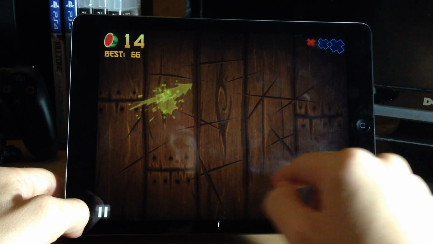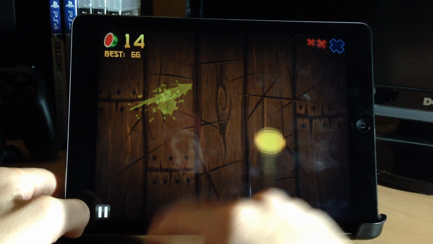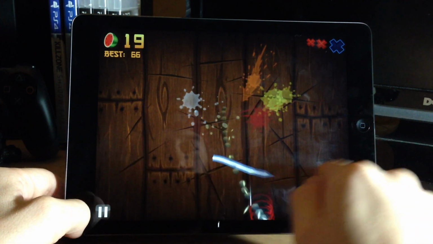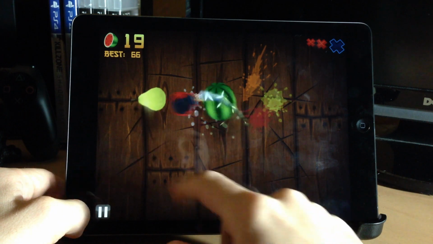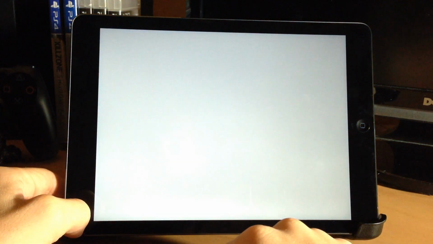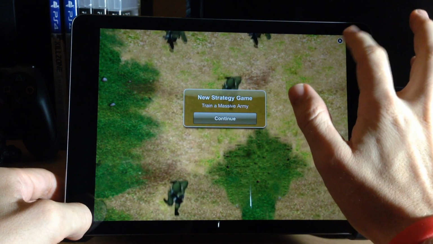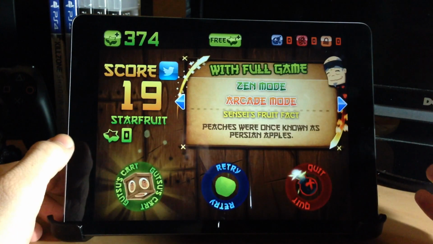And if you hit a bomb, I'll hit the next bomb here. Once it pops up, you'll see exactly what happens. But you lose. Wow, I did hit that. I know I hit it. There it is. So, game over.